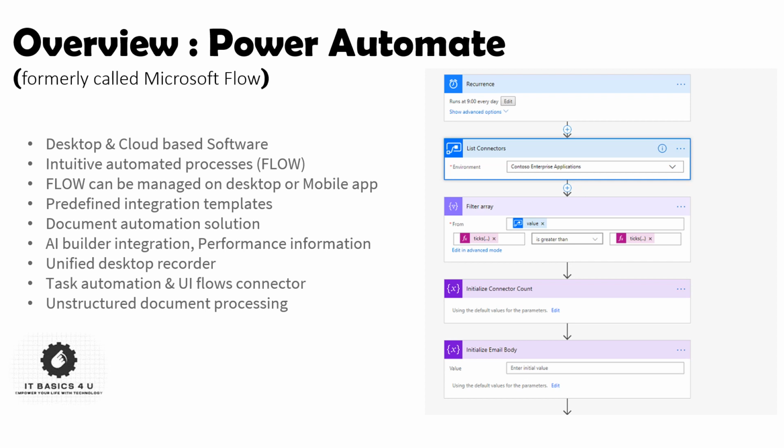So AI Builder can be used in Power Automate. It can be used in Power Apps and other components as well. It actually allows you to build hyper automation scenarios using artificial intelligence. Let me quote an example, like maybe you want to do an object detection in an image.